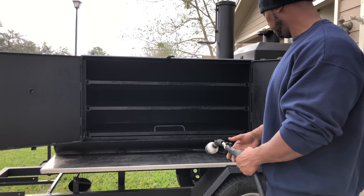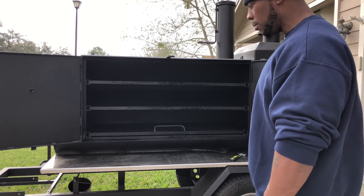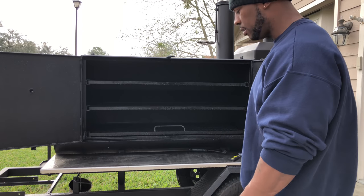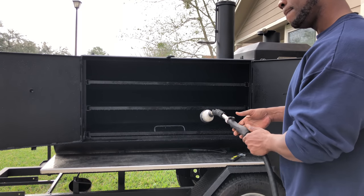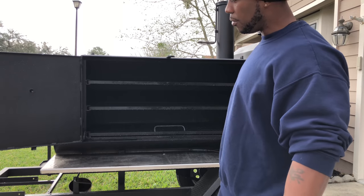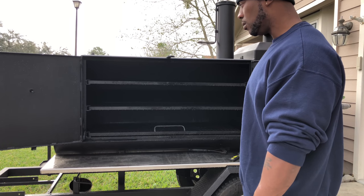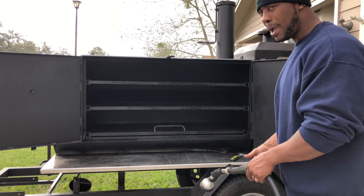Practice maintaining your fire temps and cleaning the ashes out after you're done — whether it's that day, next day, or whatever — and that'll help prolong your grill. I'm going to put some charcoal in there. I should just go with straight wood but I don't have enough right now waiting on Smitty to come with the white oak. Charcoal will last about four hours but I just want to build my heat up. I got a couple pieces of white oak — we're going to get this temp up to 300. We'll be back y'all, so y'all can see how to steam clean this thing. Stay tuned y'all, I'm going to show y'all what I call semi-cleaning — it's probably thorough cleaning for you guys. When I deep clean it I'm scrubbing everything with green scrubby pads, the whole nine, but for this one I ain't got the time.